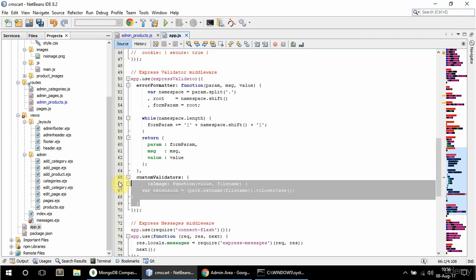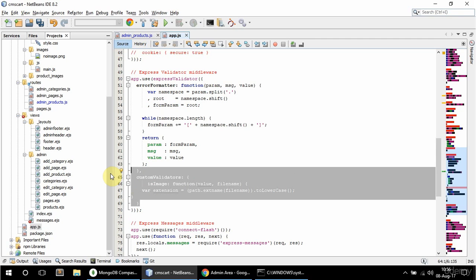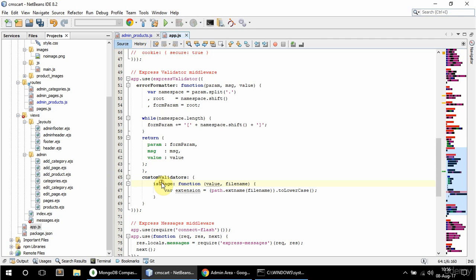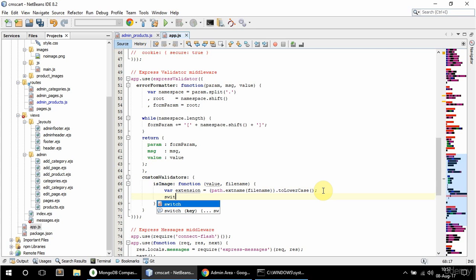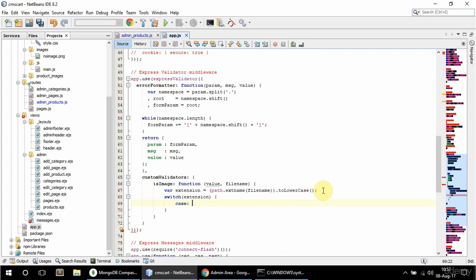Let me just format this a bit, like so. And now I'm gonna switch through the extensions, so switch extension, and if the case is .jpg, so I'm gonna allow for JPGs and PNGs or nothing.